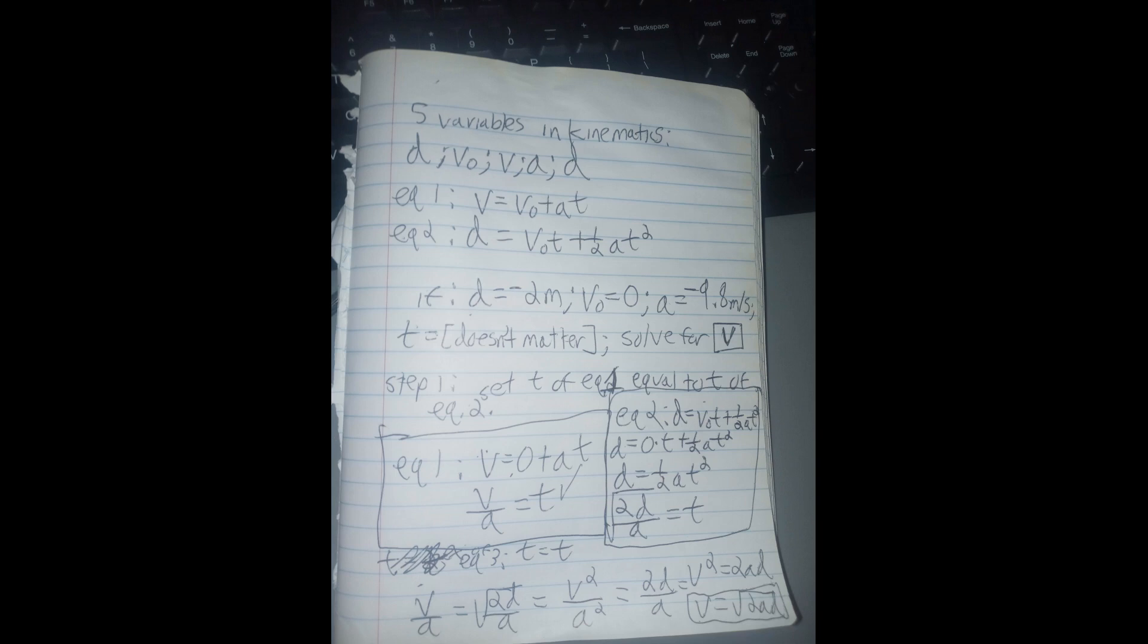And then you take the square root of both sides so that you find velocity final by itself. And that's velocity equals the square root of 2 times acceleration times distance. And you plug in your values. So velocity equals square root of the entire value of 2 times negative 9.81. Sometimes they'll have other problems. I did negative 9.8 in this case. Times negative 2.